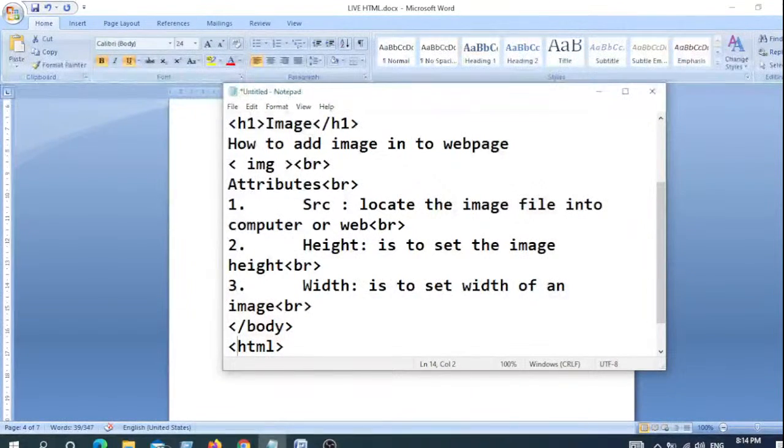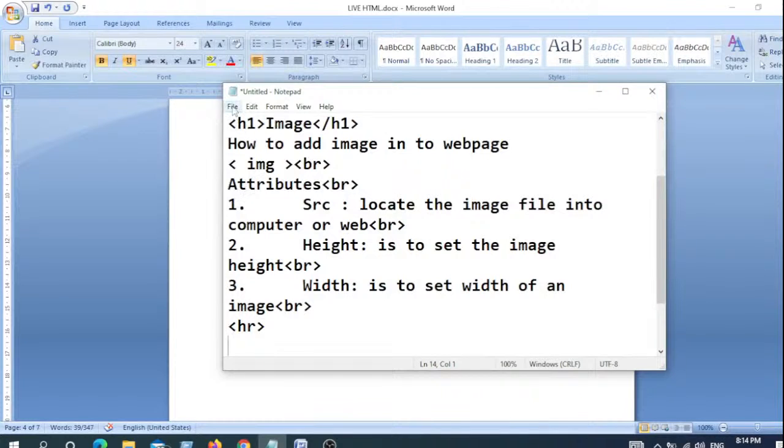After running this program I will show you how to add the image into the website. Now put the HR here, and after the HR I will write the image tag.